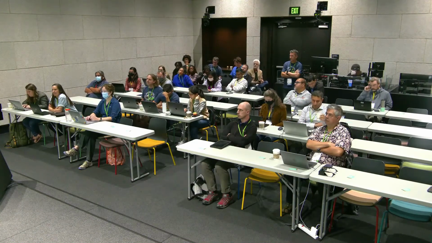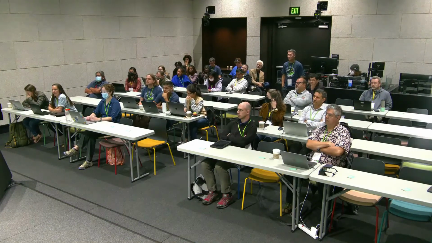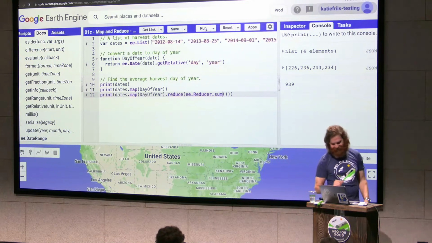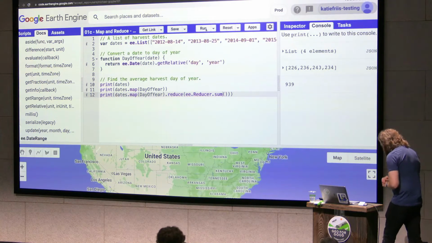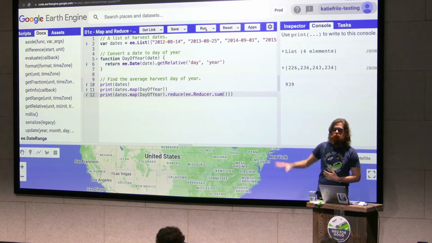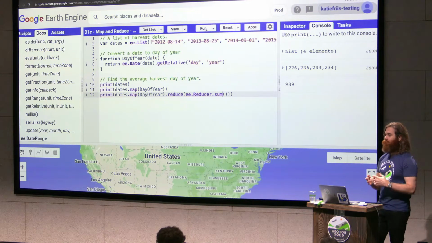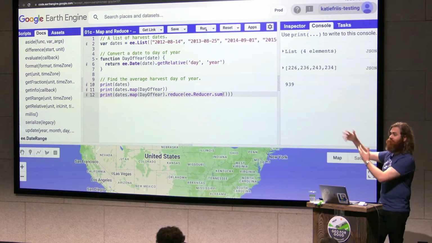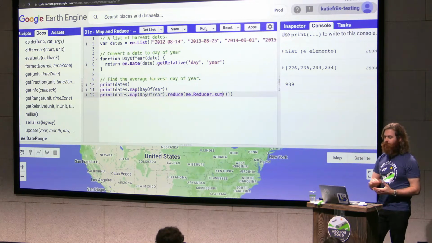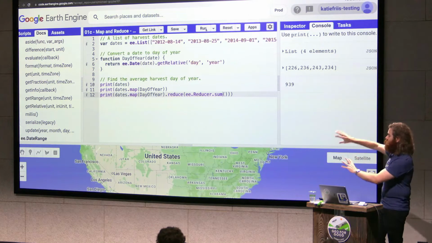Question? How can we tell that this is JavaScript and not Python? And is this real JavaScript, because I don't see any semicolon at the end of the line. Yes, the question is, is it real JavaScript? Yes, so this is a flavor of JavaScript called ECMAScript 5, ES5. It's not the most modern JavaScript. It doesn't have all the bells and whistles of new versions. If you're a person who builds websites for a living, you're not using this version of JavaScript. It's perfectly valid. Browsers understand it. We just haven't updated the code editor to use this latest and greatest set of syntax. But yes, it's real JavaScript.